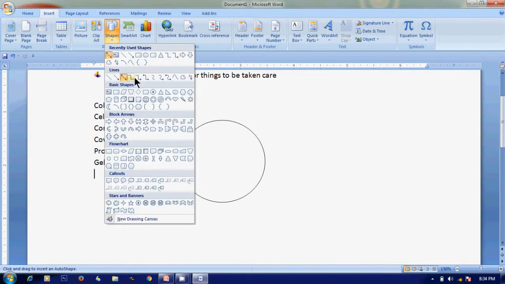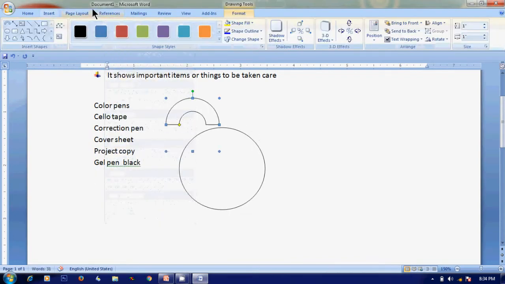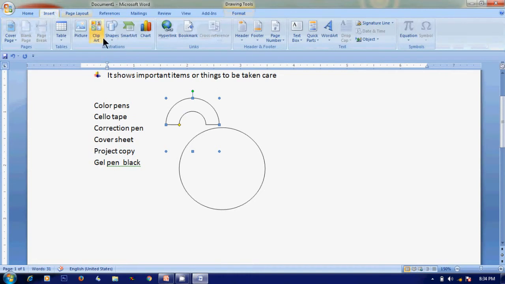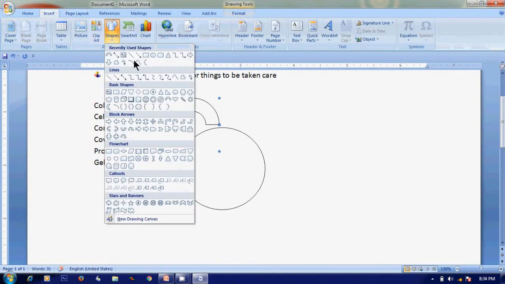All sorts of arrows are there. And these are the basic shapes used for flowcharts. Some of the flowchart symbols are there which we can use in our flowchart drawing. You can see the decision box is there, input output, and the start button is there. There are more than that. Some polygons are also there. The cylindrical shapes are there. We also have a smiley. So these are the shapes that we can insert.